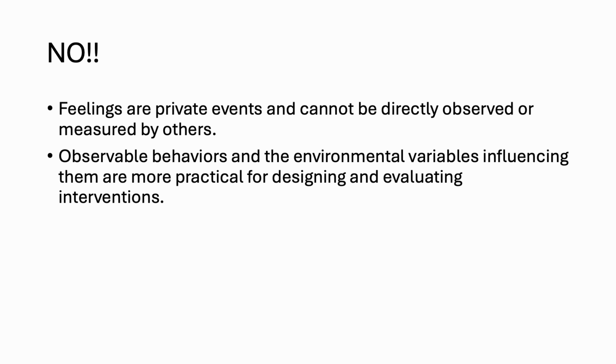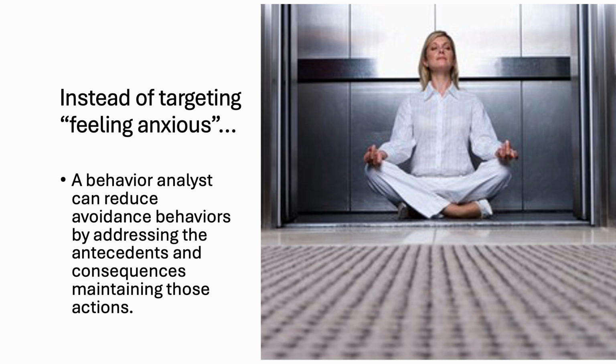So instead of targeting feelings, which, like I mentioned, are not a form of behavior, so you should never include that in your target definition for behavior. We will instead focus on observable behaviors and those different environmental variables that are going to be influencing them. So instead of targeting the behavior of feeling anxious, as a behavior analyst, I would instead focus on those observable behaviors that surround that feeling.